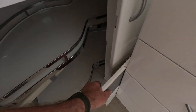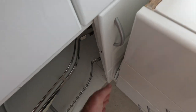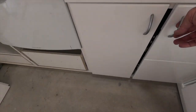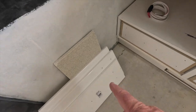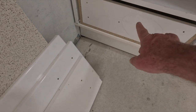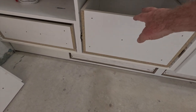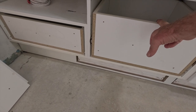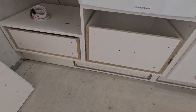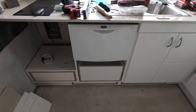I've got a plastic fold-up stool that fits in there with a stopper at the back so that it can't get lost. I've sourced a drawer front for that, but I'm gonna wait until the oven's in before I put it in place properly. I couldn't find a single drawer front for this one, but I have found two drawer fronts. I'm gonna have to cut one, but make it look like two drawer fronts with two handles on it. But when you pull either one, the drawer will come out. I'll get to that.